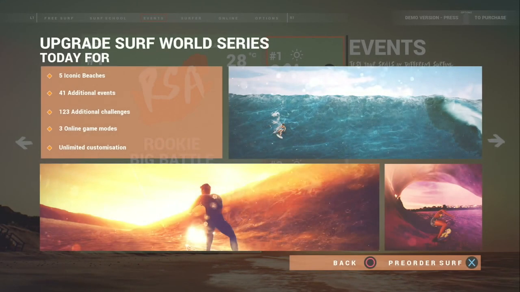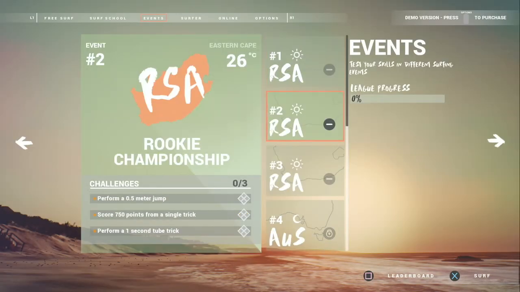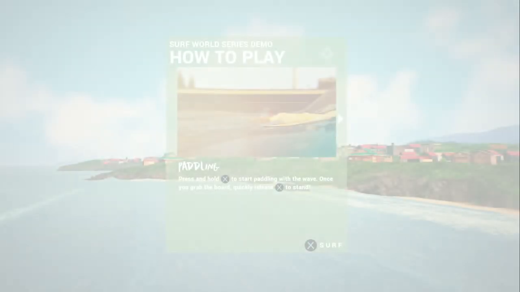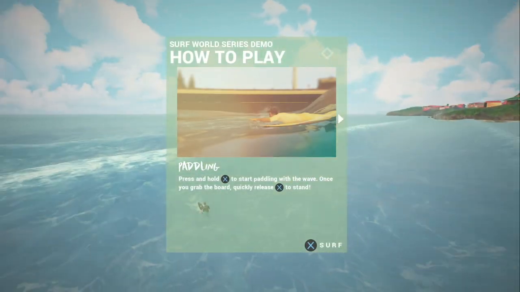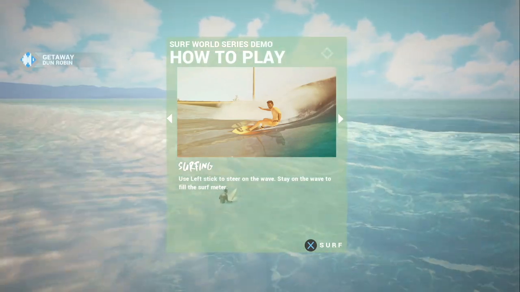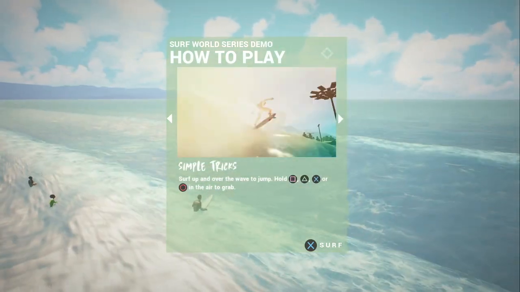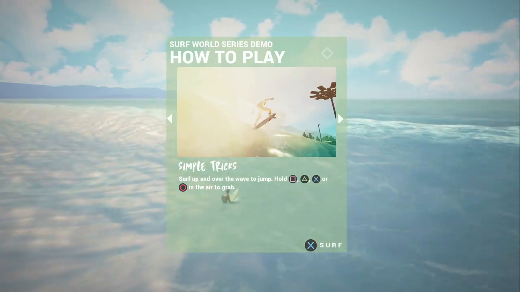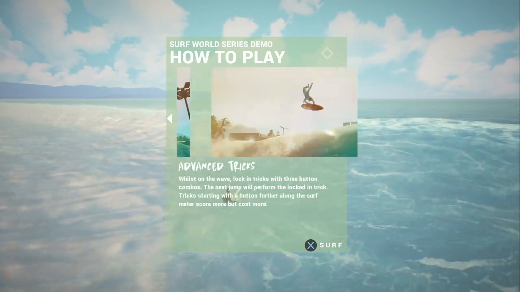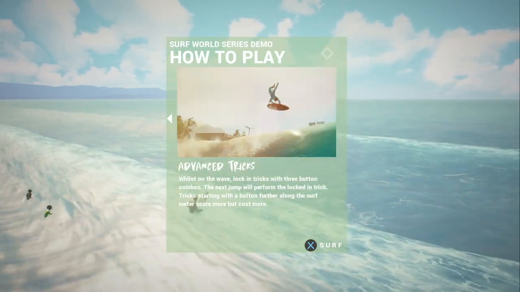Almost wish there... Is there a tutorial to this? Upgrade your Surfed World series. No, thank you. Can I go to another one? Go here. See what this one looks like. Oh! Yeah, how to play. Use the left stick to steer in the wave. Surf up and over the wave to jump. Hold those two in the air to grab.